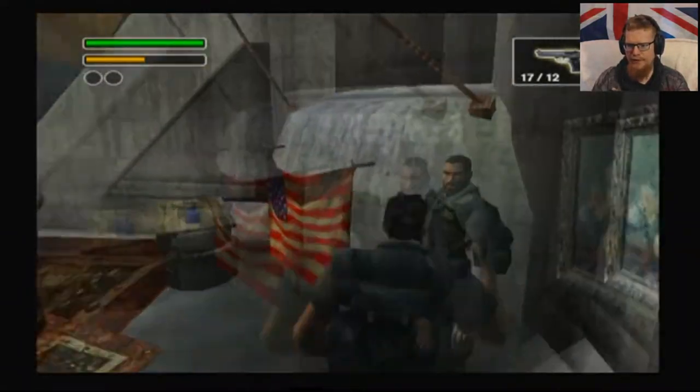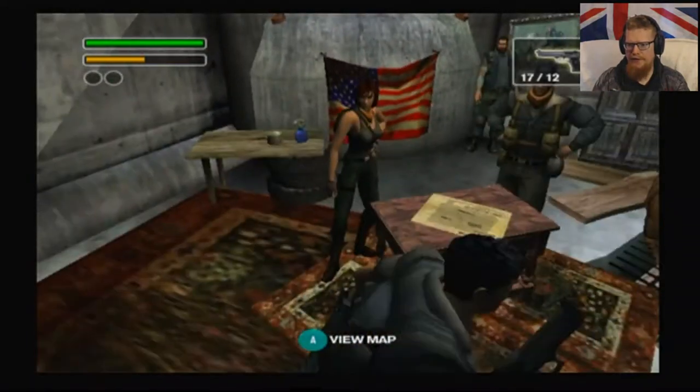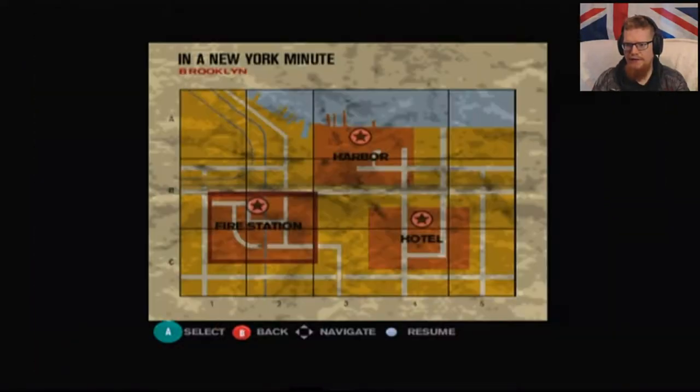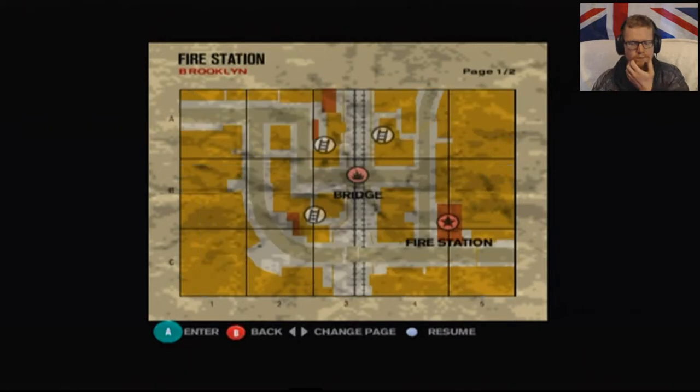Right, cool. Now, let's go have a look at this map. So do we have to retake these places again? Kind of, I think. So, we can go to the fire station. Capture the old fire station. Soviet reinforcements in this section are coordinated from here. Then, destroy the remaining bridge. It makes an important supply route for the Soviets. Take it out, and the influx of troops to surrounding areas will... That's quite useful.